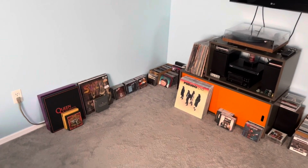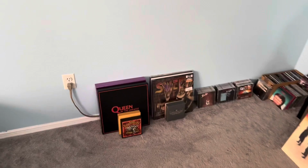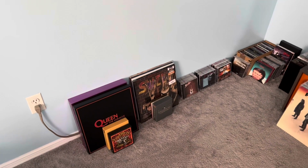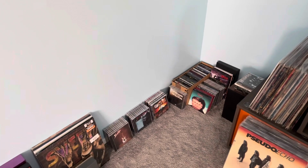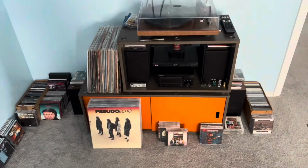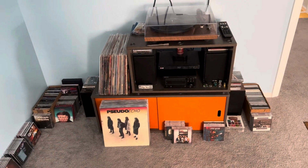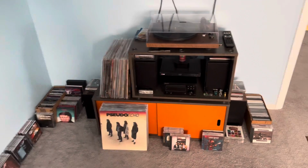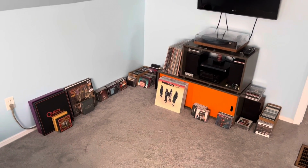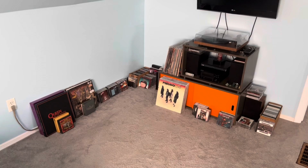And so I've got all of this stuff, the latest and greatest, with the box sets that have come out, recent vinyl purchases as part of Record Store Day, other boxes and stuff, and used CDs that I've found. And of course, there's the record player and vinyl that go along with that. But all together, that's my favorite area that I like to sit and listen to music.